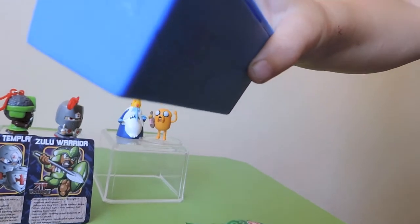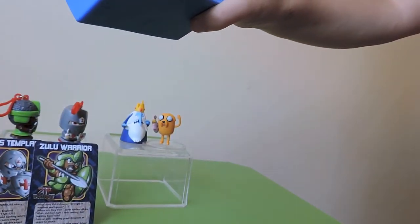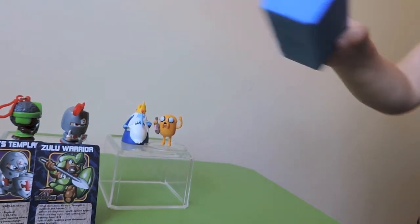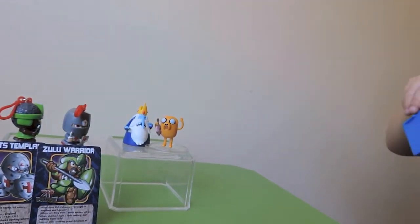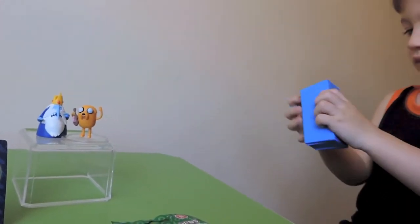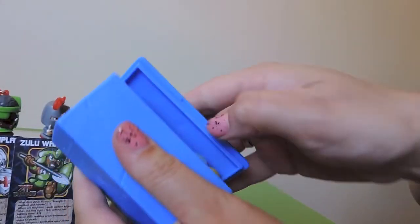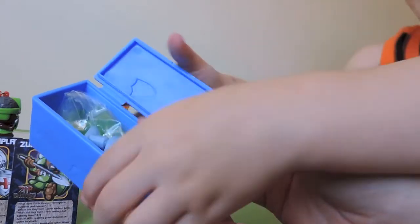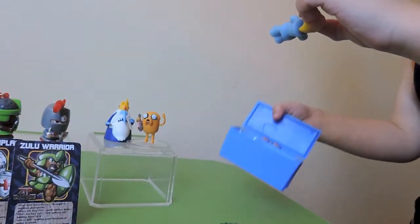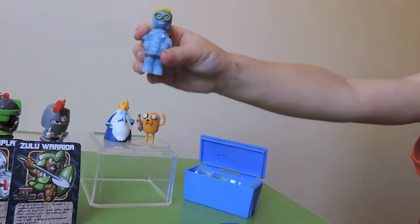Get this cool blue box. You turn it around, it looks like one of the lockers. Awesome. Yep, open it up. Let's have a look. Hopefully the goo is separate. I'm just going to help with the opening. It's a keyboard. Show everyone who you have.